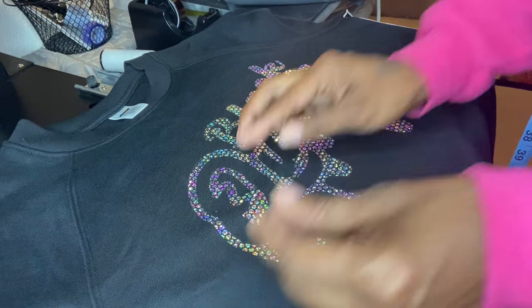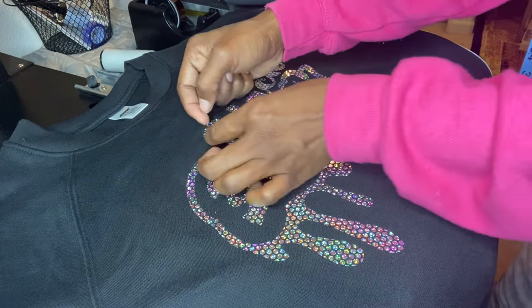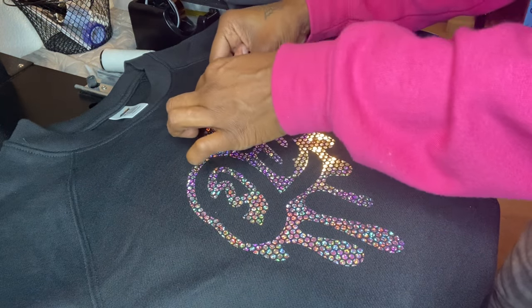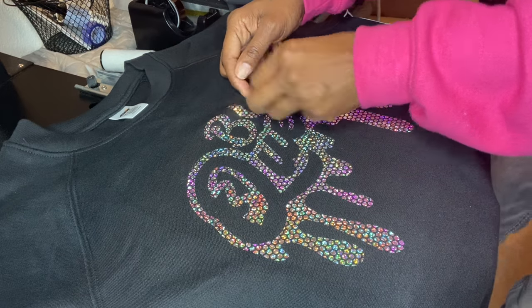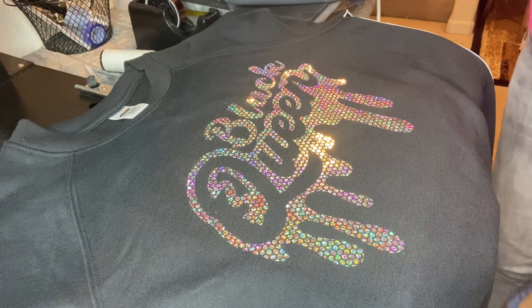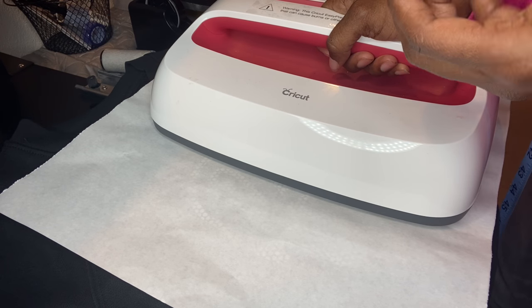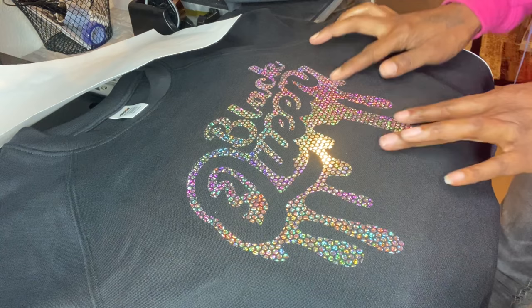If you want to skip ahead, fast forward — but I want to make sure everything is off. I can see something still on the B right there. The A still has some on it too. I took my acrylic nails off so I can craft better with my real nails. I'm pressing on the side to get it to stick more where it may have slipped off the pad. I'm going to heat the whole thing again and let it cool off first.